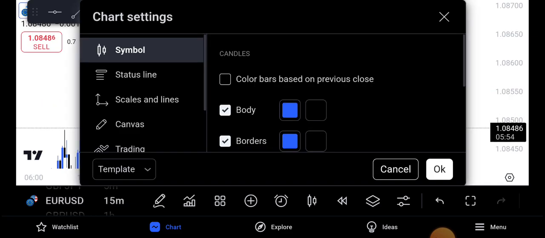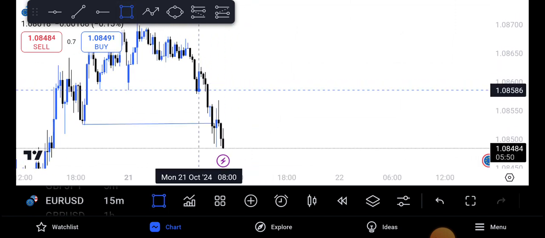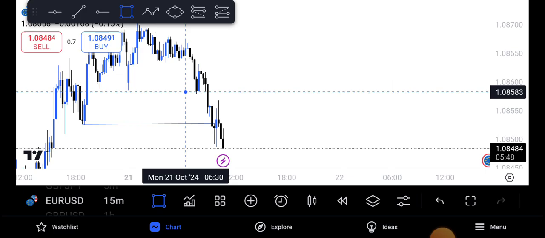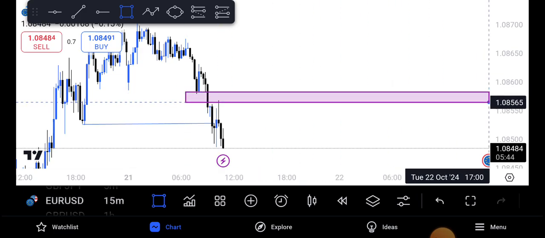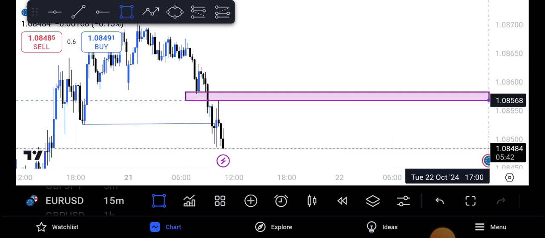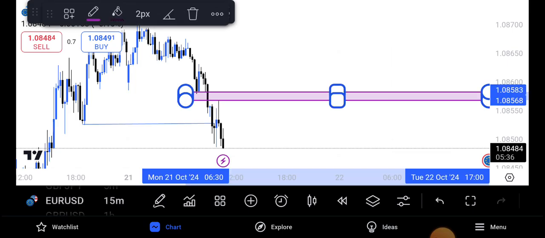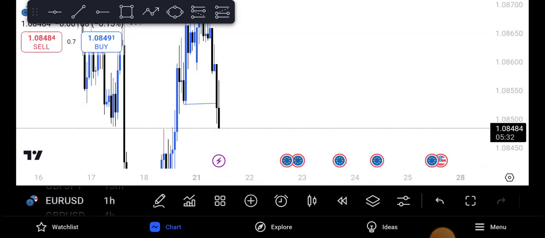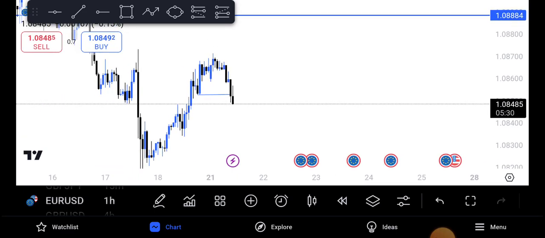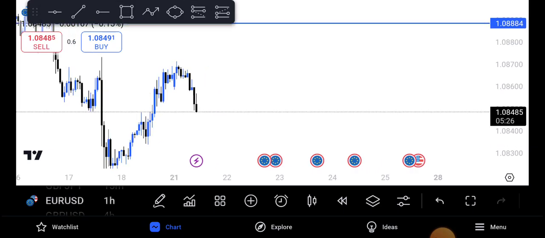And then the only thing here that I can use to enter this market is this fair value gap. That one is not filled in properly yet. But that's the only thing that is there that you can use to enter that market. But no, I'm not interested in GU today. I will look at it tomorrow or in the course of the week.